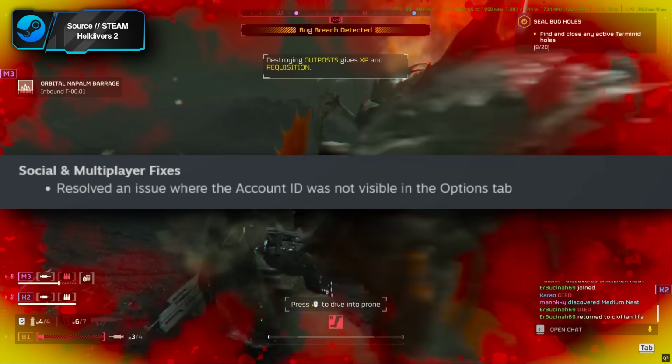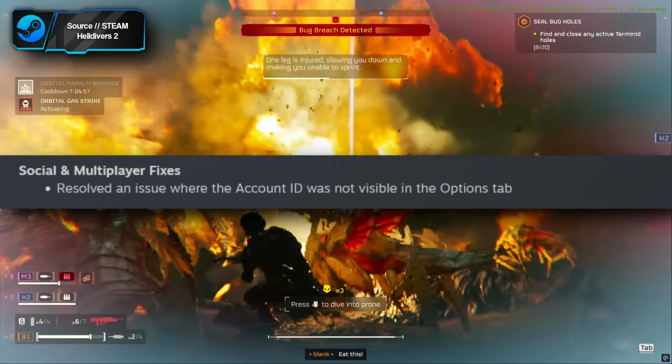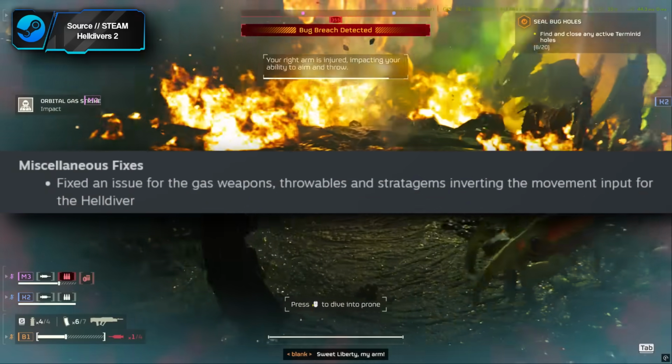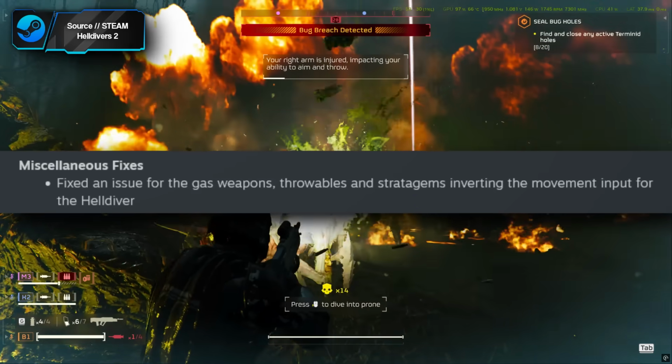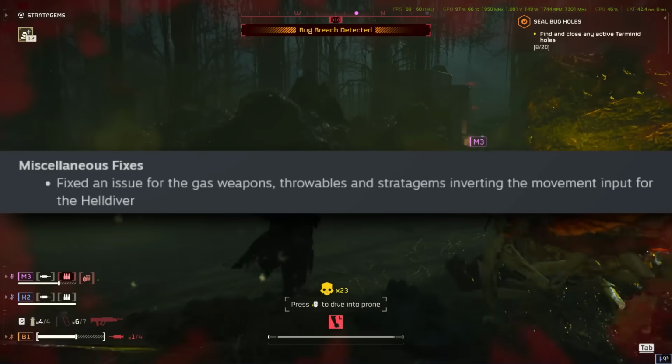On the topic of small fixes, there was a glitch where your account ID wouldn't show up in the pause menu. That problem has been solved. Not only that, but remember the gas effect thing? I thought it was a feature, but they've reverted it, so your controls don't get inverted when the gas hits you anymore. If you're not sure what I mean, check this out.